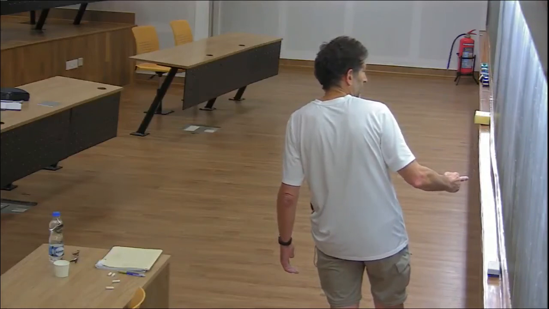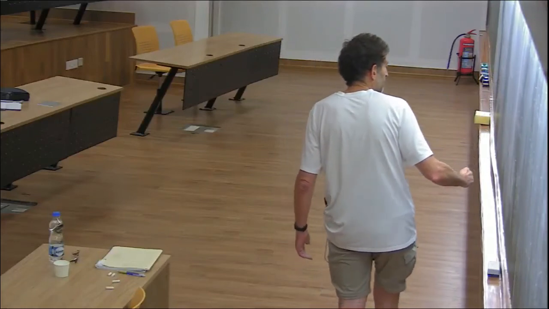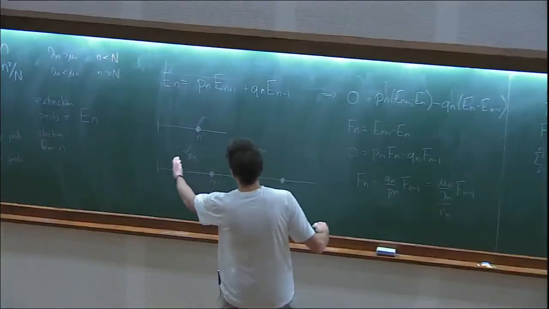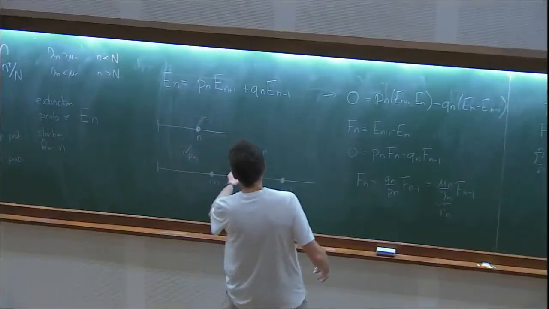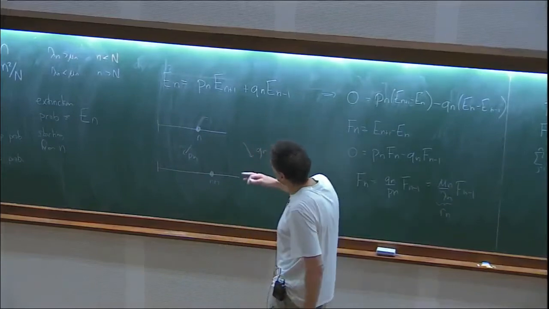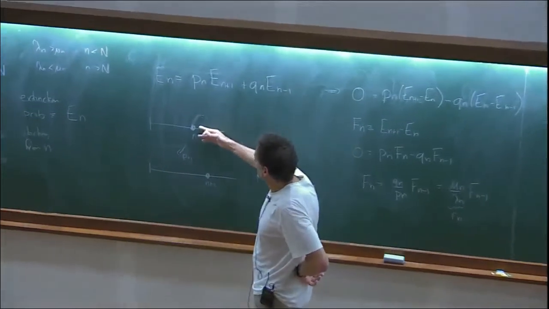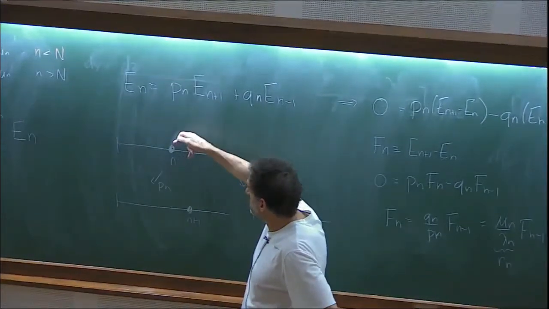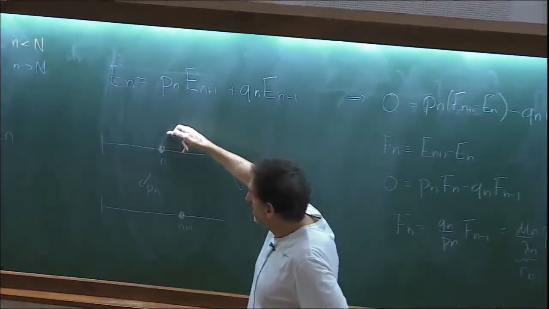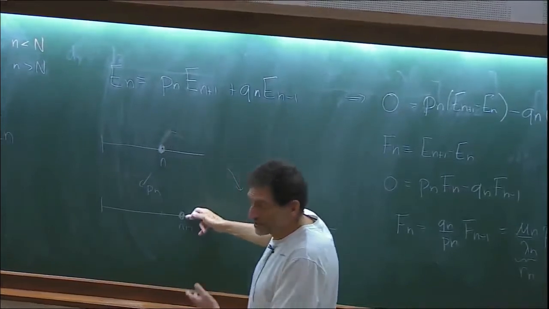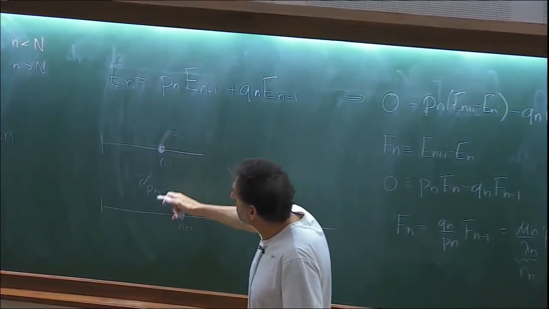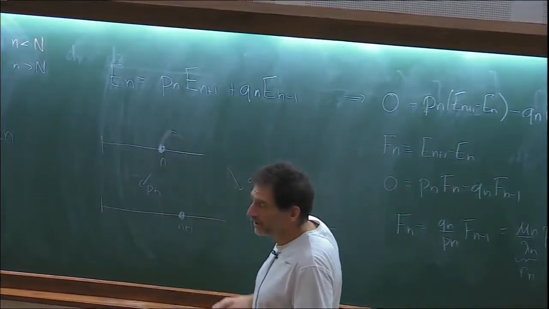I can't read my writing. This was backwards. Oh no, this is correct. I see. It's just, on the left I did hopping to the right, and on the right I did hopping to the left. So everything is correct here. Okay, so anyways, with a probability p sub n, you go to the right. And so if it takes a time t sub n to go from here, with a probability of p sub n, it takes a time t sub n plus 1 from here, but you wasted a time delta t in making the step from here to here.